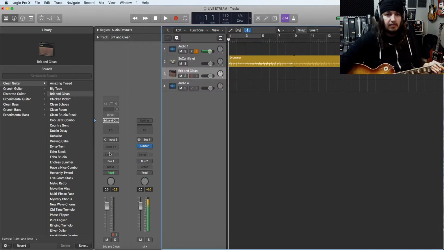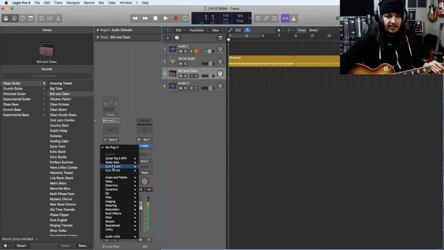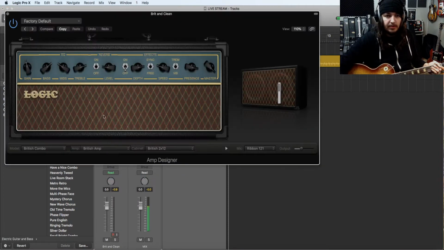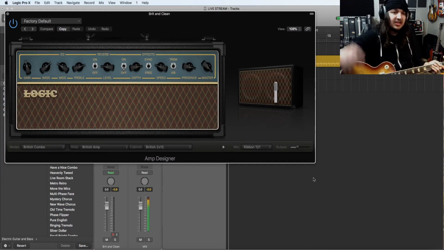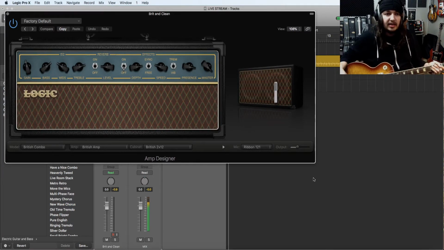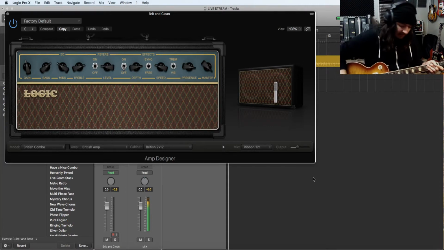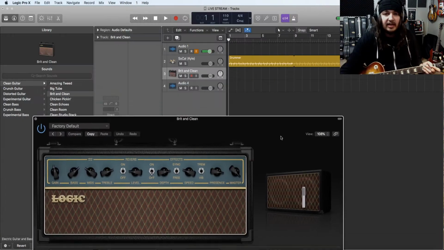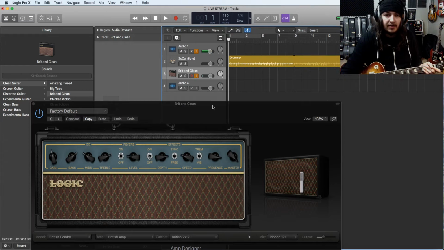So what I usually do is just a standard track and come down here to Audio Effects, and under Amps and Pedals you'll see Amp Designer, and we'll put that in, and right away we're going to be greeted with what the amp simulation window for the Logic software looks like, and you can see what is obviously a Vox style amp. I'm going to turn on my monitoring here.